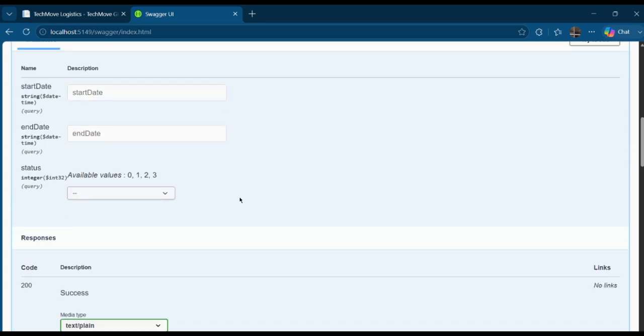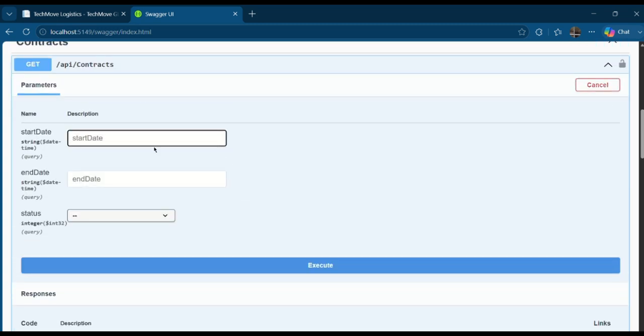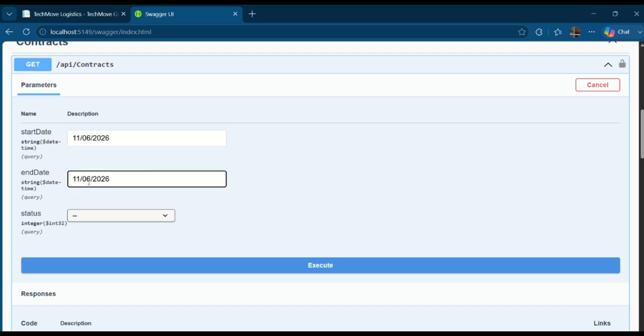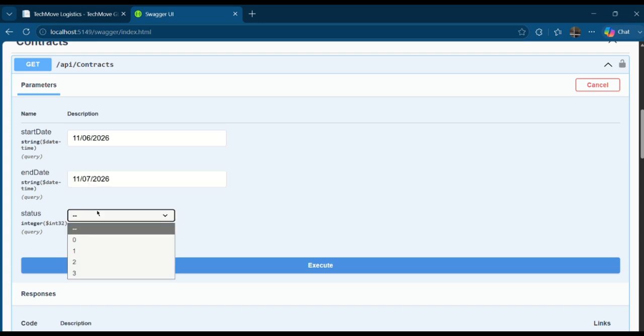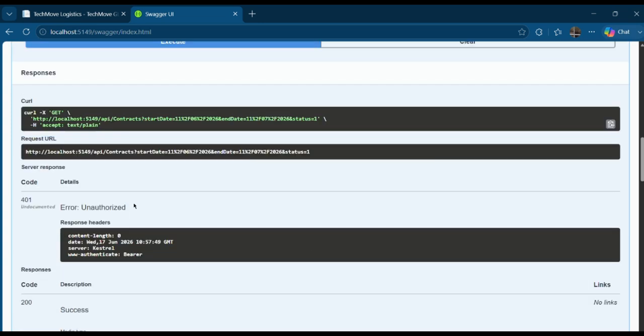If I go to contracts and click try out, put in a start date, and then put in a status and click execute, you can see that this is an unauthorized error.